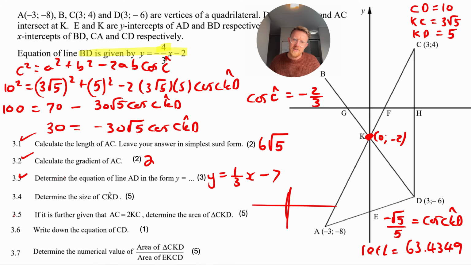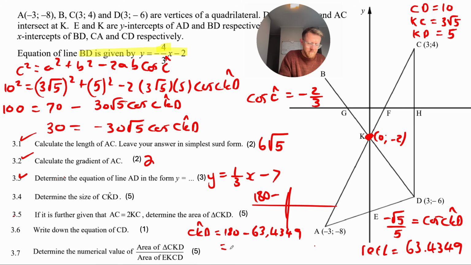Now, where is cos negative? Well, we know on the CAST diagram, cos is negative in this quadrant and this quadrant. But we're not going to work in this quadrant because that's the 180 plus. And you're never going to find an angle in a triangle that is more than 180 degrees. So we're definitely going to work in the 180 minus. And so if we now had to work out the angle, we would say 180 minus 63.4349, and that should give us 116.57 degrees. So that's the answer, 116.57.